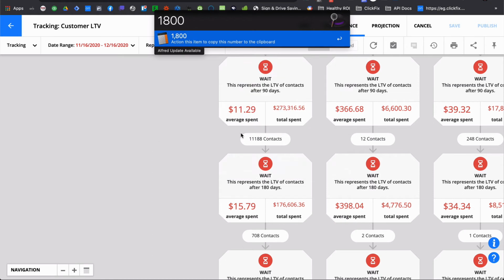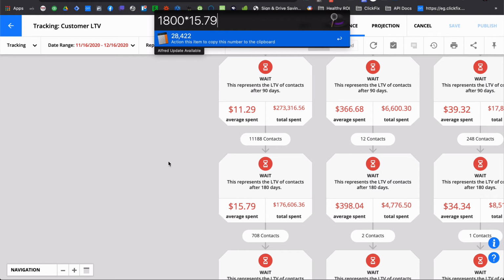But more than likely, at least 1,800 of those are still going to need some sort of follow-up from you. But now, unless you're doing pixels and retargeting on ad platforms, you have no way to do that follow-up. So that means that the opportunity cost here would be around $28,000 that you're missing out on by not being able to contact these people.